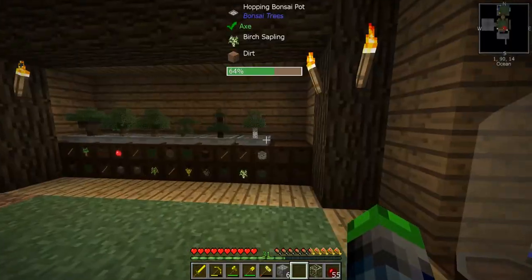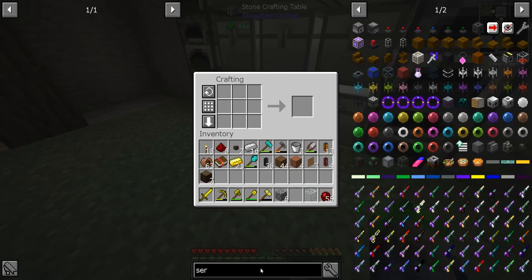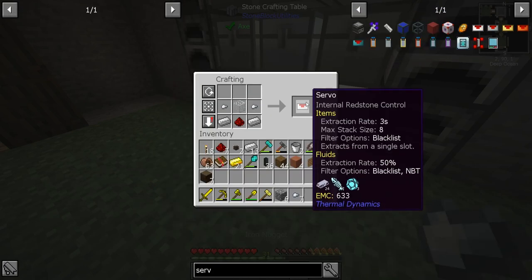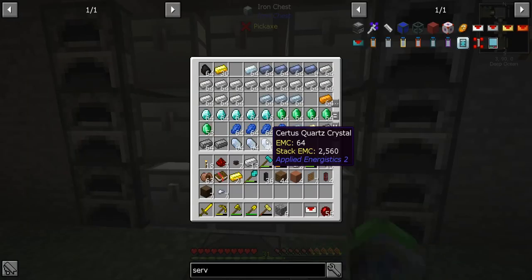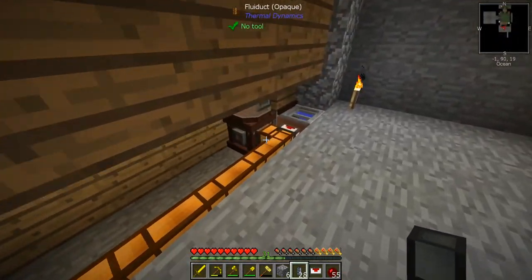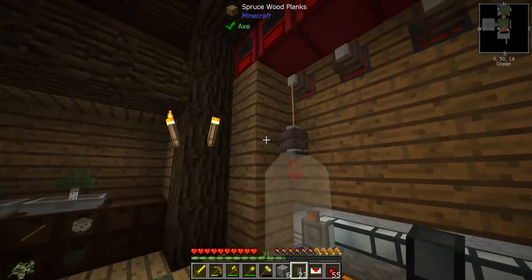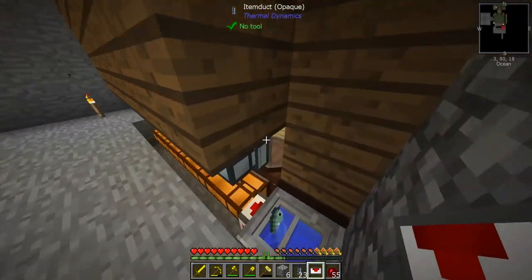And then, oops. Why am I saying it like that? Into servo. Just you will do. Oh, missing the iron nuggets. Okay, perfect. And do I have an item duct on me? I do not. There you are. And the item ducts will run along the back. And look, that connected. Look, we're not having the issue anymore. Perfect.